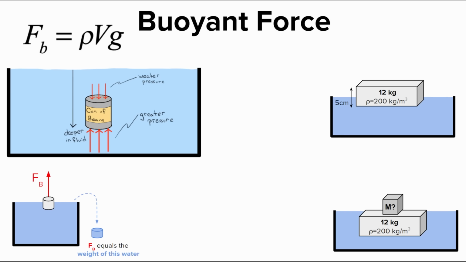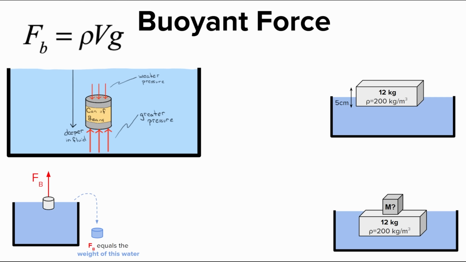So because the pressure increases as you increase in depth below a fluid, that means if you've got a submerged object or even a partially submerged object, the pressure is greater at the bottom than it is at the top, because the deeper you go, the more the pressure. But that means there should be a net force upward, and there is. It tries to push you out of the fluid. It's called the buoyant force. The buoyant force is that force that makes you float. So this is the formula you get.